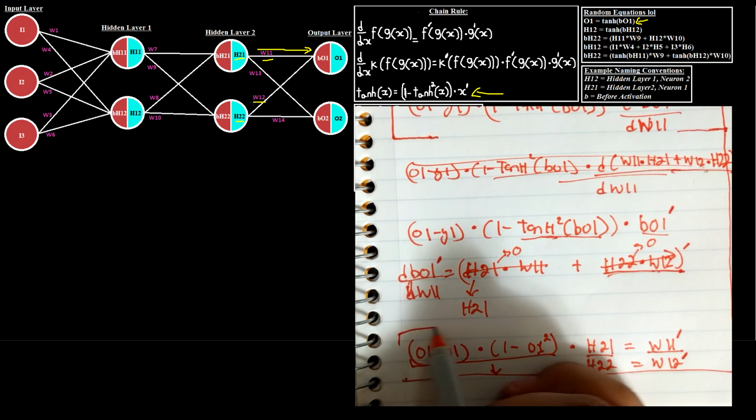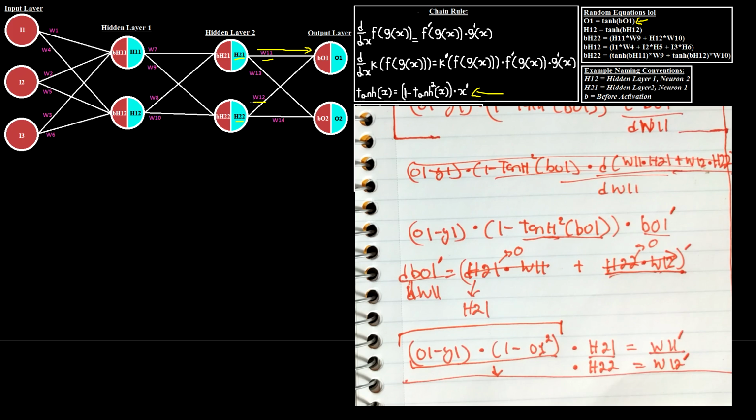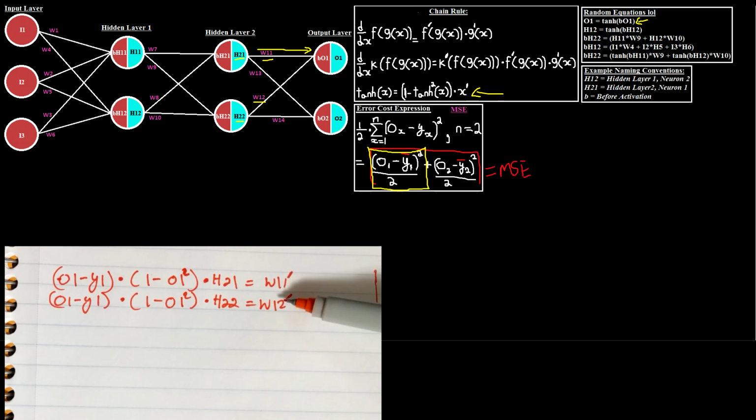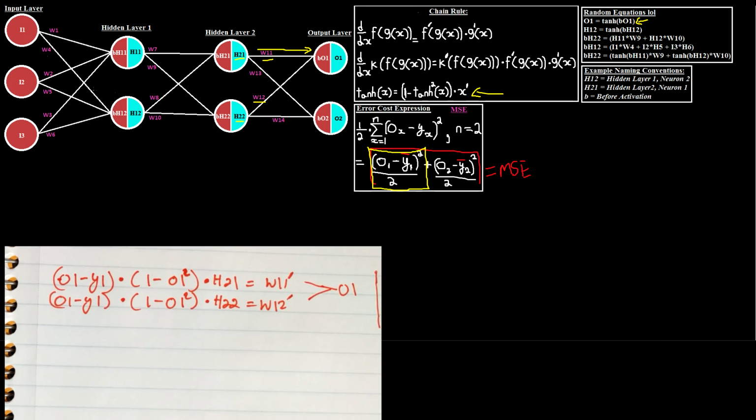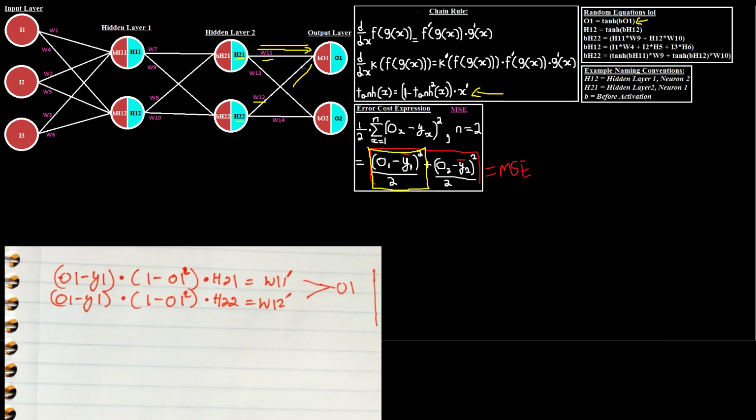Once we have this one little value over here calculated, we can calculate all the prime values for that neuron. So in this case, it was for the output 1 neuron that we're able to calculate all the prime values. So now we have the prime values for weight 11 and weight 12, which are connected to the output 1 neuron, right? So these are both connected to output 1, and you can see that here, right? See, weight 11 is connected to output 1 and weight 12 is connected to output 1. So what about weight 13 and weight 14, which are connected to output 2? What do you guys think if we were to do that whole chain rule thing again?